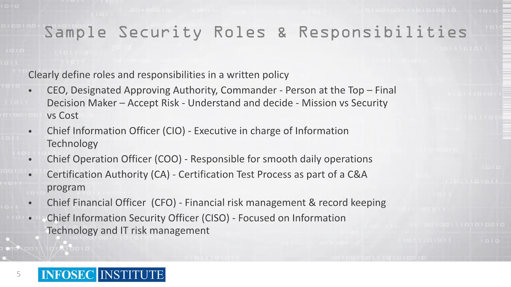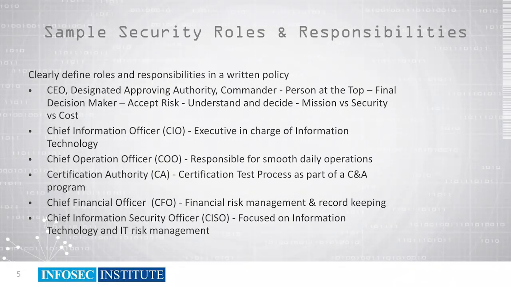Some of these individuals include our person at the top or final decision maker, such as the CEO, Chief Executive Officer, Designated Approving Authority, or Commander. This is the only person that should be accepting any risks in our systems, and they will be responsible for making decisions about implementing security controls by evaluating the cost versus the benefit of those controls.